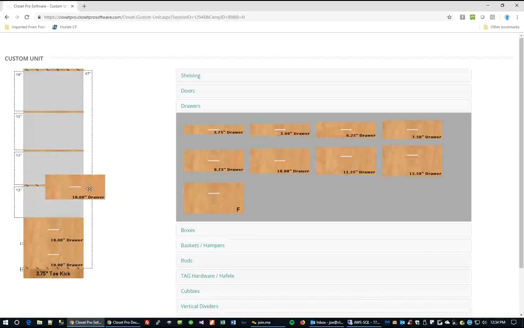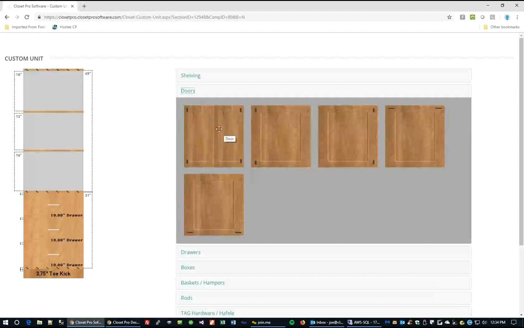You can't drop it on top of something. So if I drop it on this fixed shelf, it won't go in. But if you get it into the gray area, it'll go in and click to something that's close to it. And so now I have a 3 10-inch drawer unit. On top of that, I can put doors. These are double doors. This is left hinge, right hinge, top hinge, bottom hinge. If I drag a door in there and snap that, it's going to snap between 2 fixed shelves.